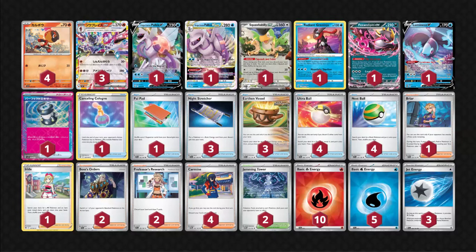Obviously, you play Brilliant Blender to discard a ton of Energies from your deck into your discard pile. You can see here you're very fast, very aggressive. Night Stretcher is amazing synergy. You can bring back your Energies or potentially your Ceruledge to constantly streamline the attacking option. Obviously, Cancelling Cologne to go around the likes of Radiant Greninja. I really like this deck.